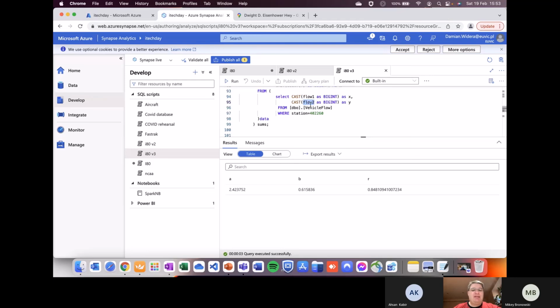So what is the predicted flow on the second lane if I know everything about lane number 1? And those are the coefficients. So you see, we have a coefficient A, which says that you have to multiply. That's the intercept. And then you have to multiply the number of cars on lane 1 and add this one, multiply it by 0.61.